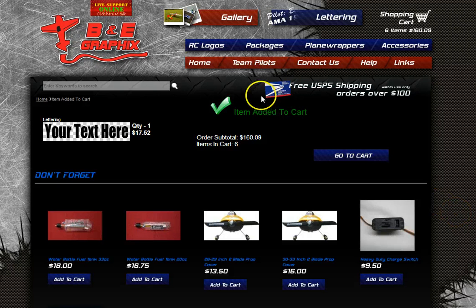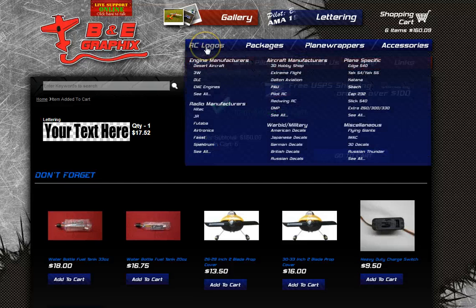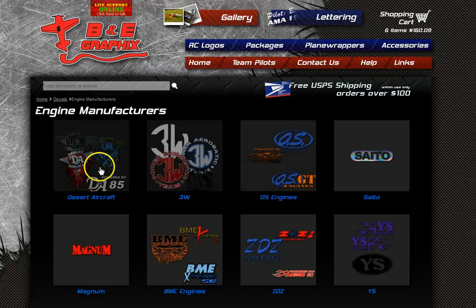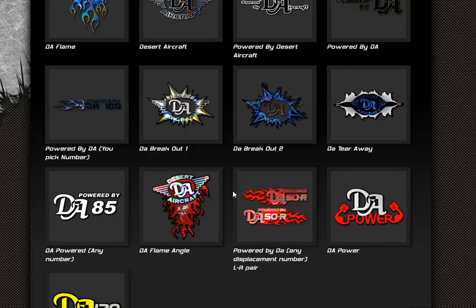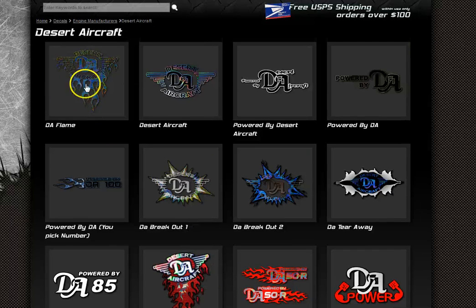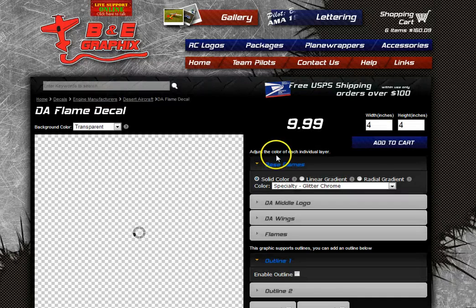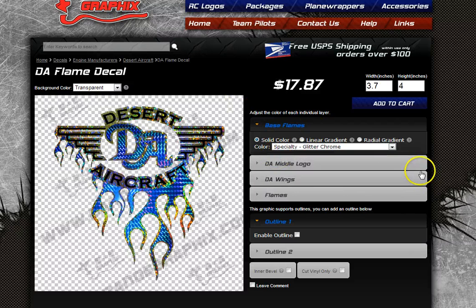What we're going to show you now is the RC logo tool, and let's just go in and we'll click through the decals here. We'll just go to the DA flame decal, and very similar to the old site, but we've added these same new color controls to the decal designer, and we've also added an outline feature.